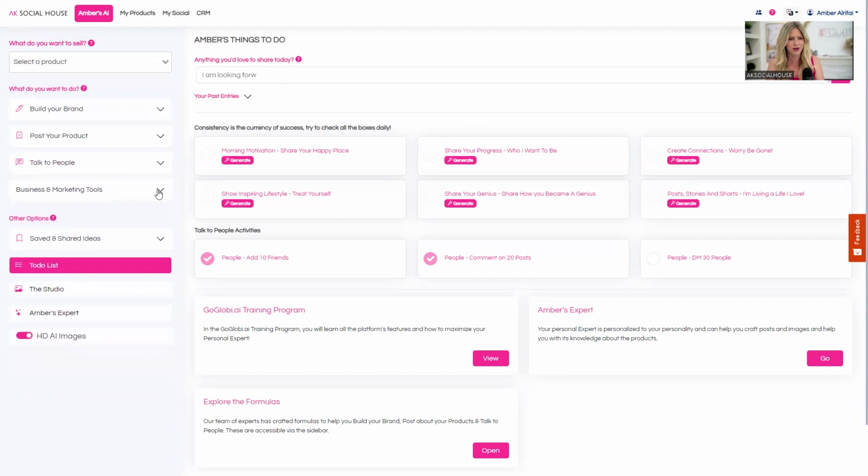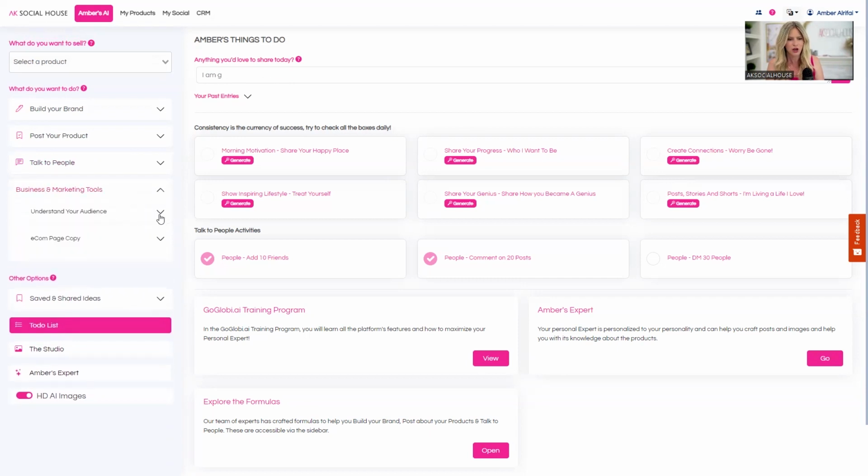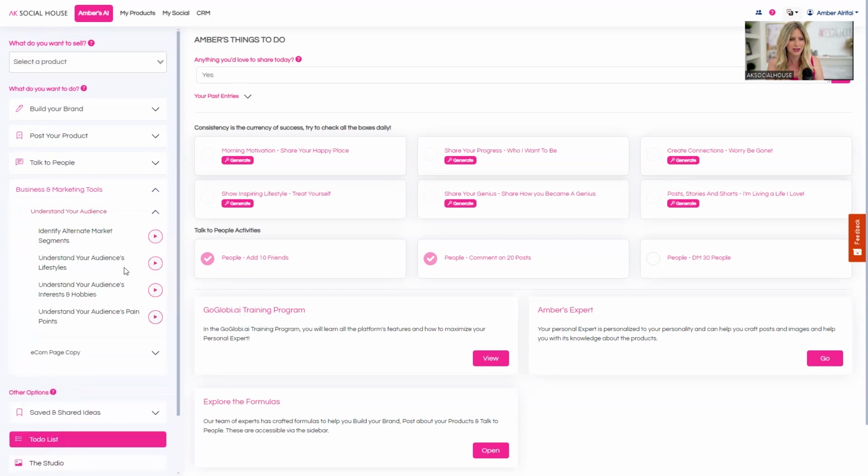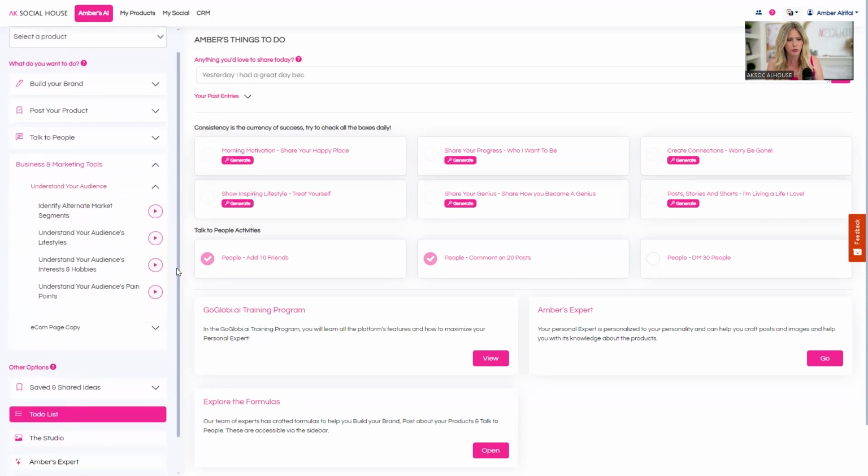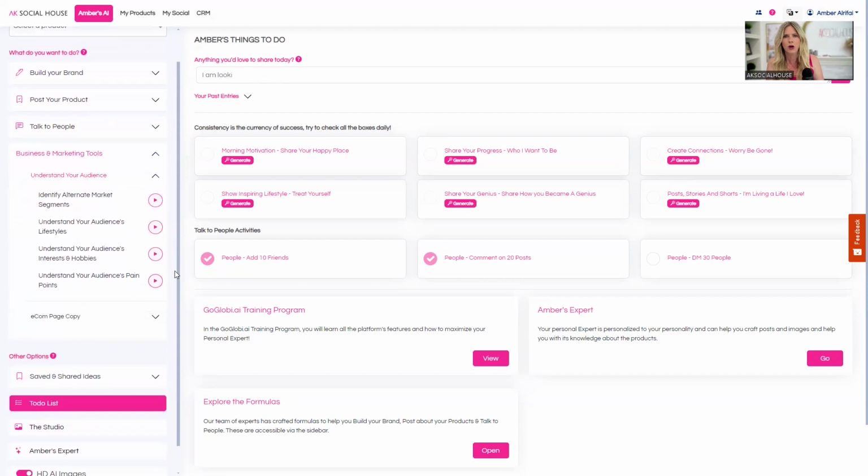And then we can kind of come down here to the business and marketing tools and really understanding who your audience is. So identifying your market, and that's really defining your avatar. I always say, if you're speaking to everybody, you're speaking to nobody. So define that avatar. Yes, if you sell shampoo, everybody washes their hair. Yes, if you sell makeup, most people need to wear makeup, but it's not about that. It's about crafting your brand voice and defining who that avatar is so that you are speaking to a particular audience. And now we can help you become the authority in that particular niche.